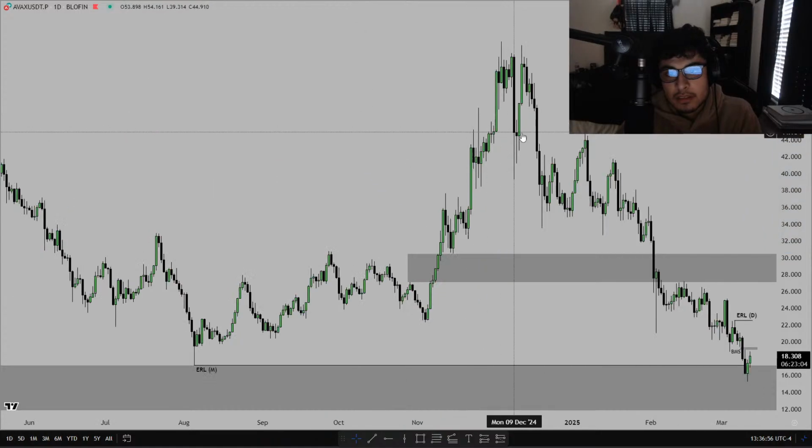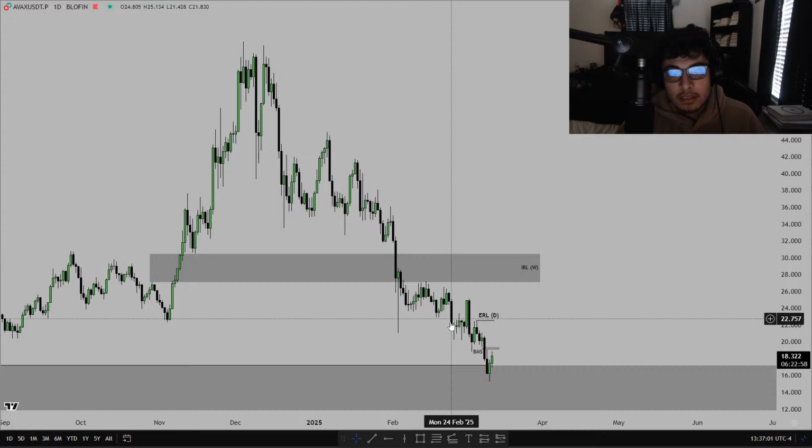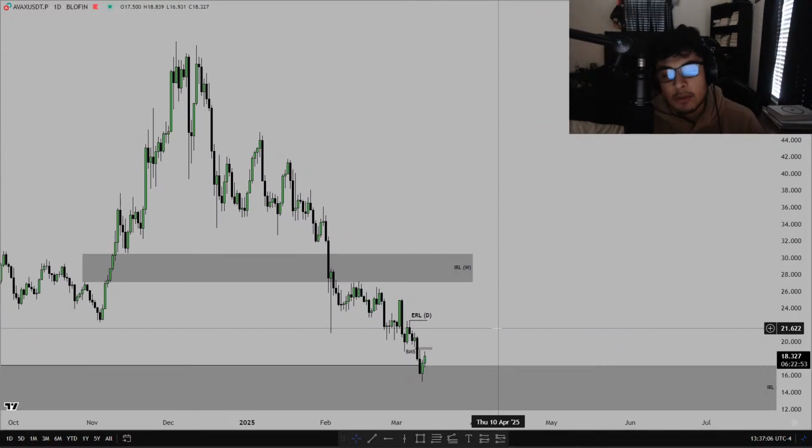I think that's honestly the scenario, since we have been in a market maker sell model. We did complete this market maker sell model, and we're forming a market maker buy model here. This is how the market moves. It moves from market maker sell model to market maker buy model to market maker sell model, but in terms of how it happens, it has to go through those four price deliveries that ICT always talked about in core content. It has to be the consolidation, it can be an expansion, and then a retracement, and then probably a reversal at times after meeting a certain objective from expanding. And that's really it.